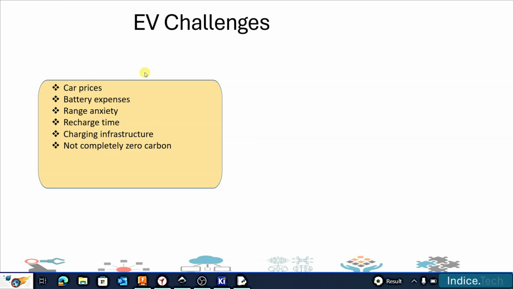Charging infrastructure is the biggest challenge for EVs. There is very little charging infrastructure, and there are different modules, so compatibility is the issue here. There are different modules of charging infrastructure which only work with a particular kind of EV, not with others. And also it breaks a lot. There are apps where you can find the charging infrastructure, then you arrive, but it is already broken and the app has not been updated. And also EVs are not completely zero carbon.